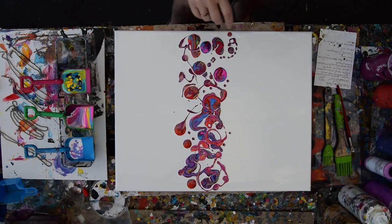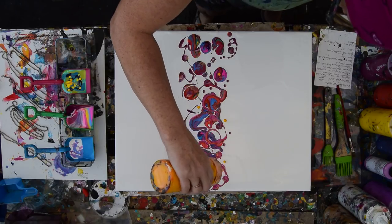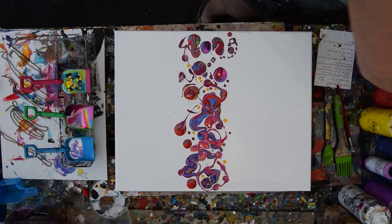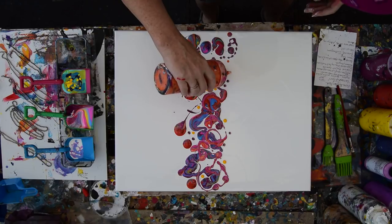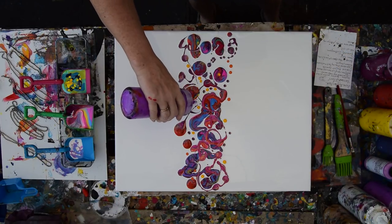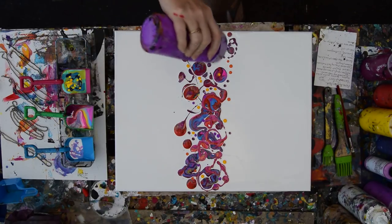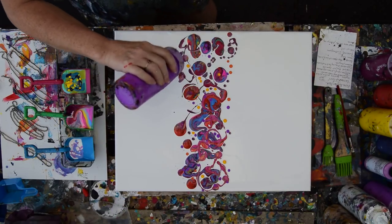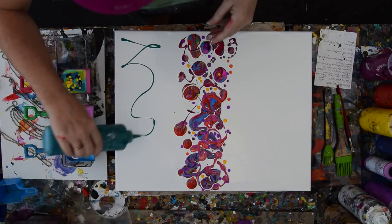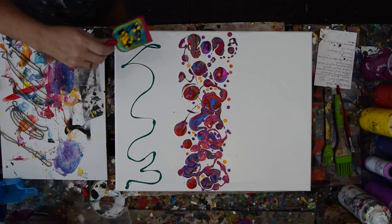Always wanted to just ribbon dribble a whole flowery area. But what that makes me think is that I don't have nearly enough orange or yellow in that area, so I'm going to grab some. The name of my book is on the Amazon link in paperback now as well as an e-book, and see if I can get something that I like up here. What I really like is my favorite neon purple so I might be dragging some of that over here in a minute. Since it's not coming out quickly I'm not going to worry about ribbon pouring it. Did I put enough of my green in my bottom? It doesn't matter - I'm going to take my cloud color and put it somewhere else.